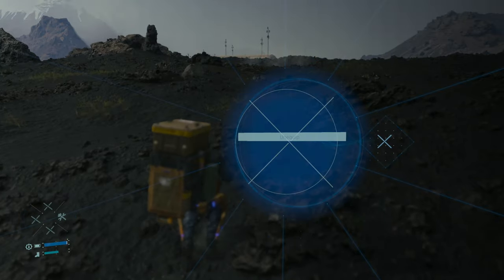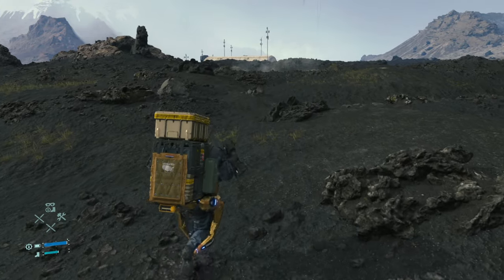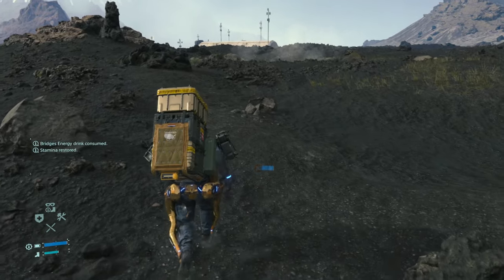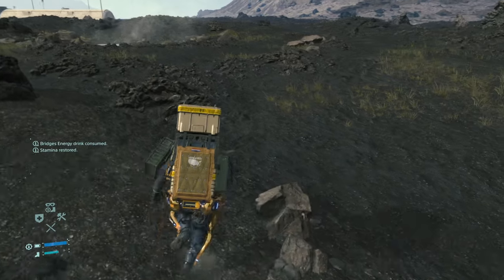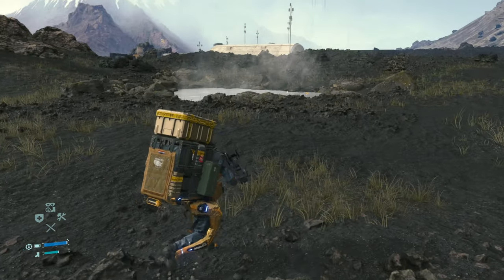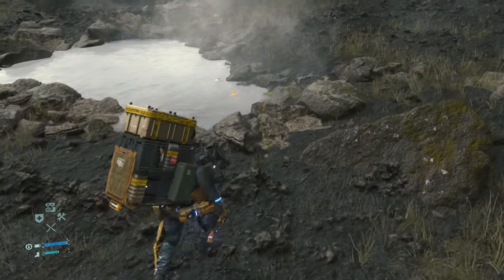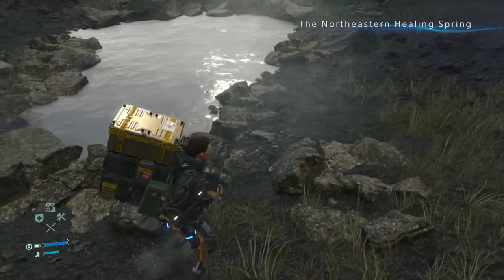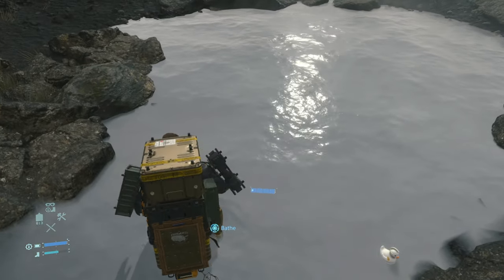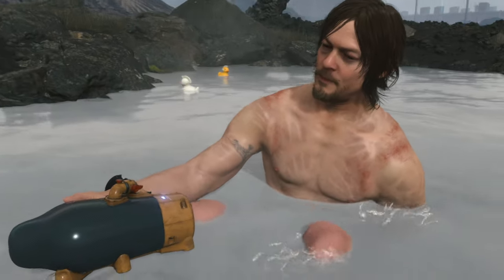Me drink, because you know how that goes. Nice, perfect, perfection. What the hell is that? Oh, is that a little rubber ducky? That looks like a geyser. Look, it's really hot. Healing spring. Oh, that's sick. Bro, it's a healing spring.